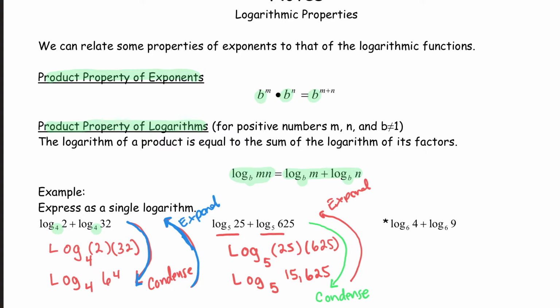So now we have the next example. We have log base 6 of 4, and we have log base 6 of 9. So we do have the same base. So you're going to write log, the base is 6. You're going to get the product of 4 and 9. So we have log base 6 of 4 times 9, which is 36. And if you wanted to evaluate this, 6 to what power gives you 36? And you know that it's going to be 2.